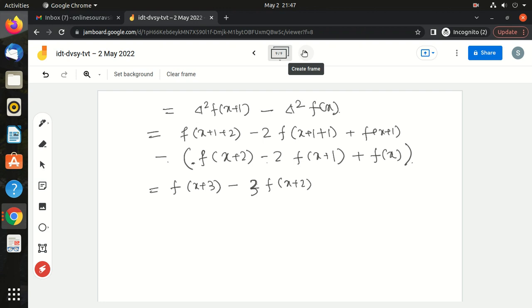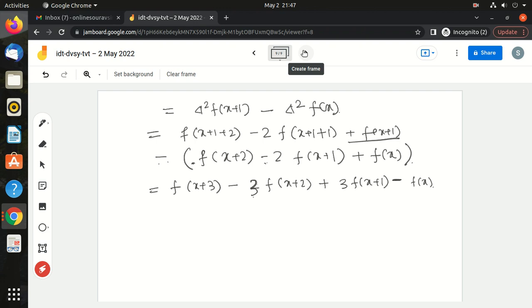And this is plus f of x plus 1, and this minus gives you plus 3 of f of x plus 1, and lastly what you get? You get plus or minus f. Correct? So you have 1, 2, 3, 4, 5, 6, 7, 8 terms. 1, 3, 4, 7, 8 terms. Yes? So is it okay?